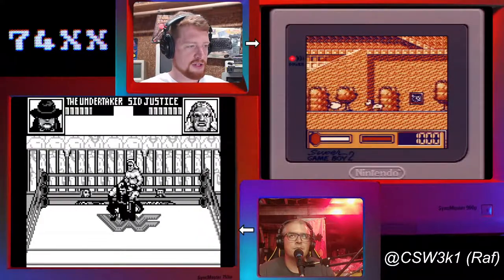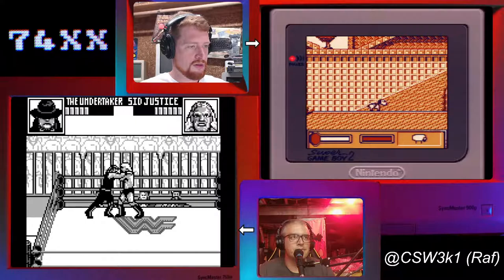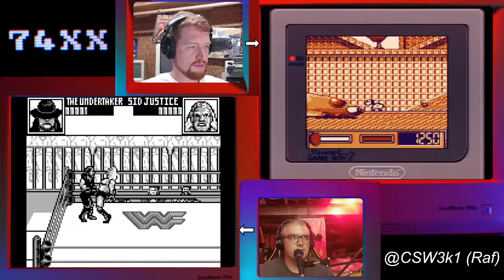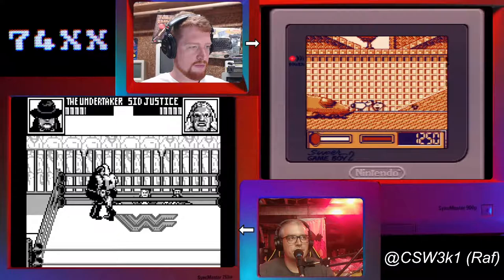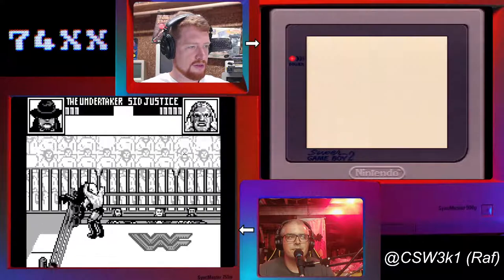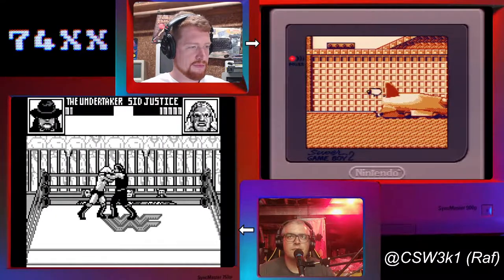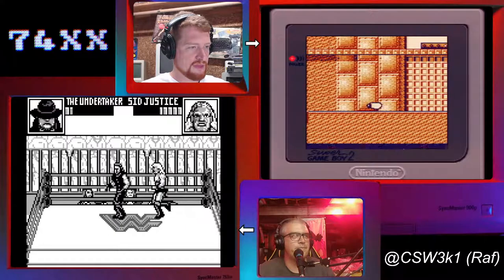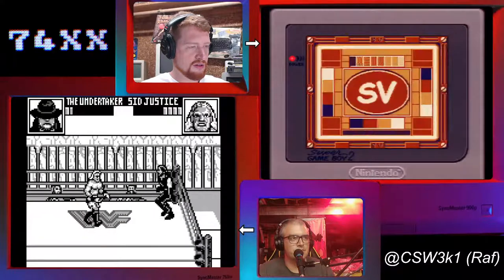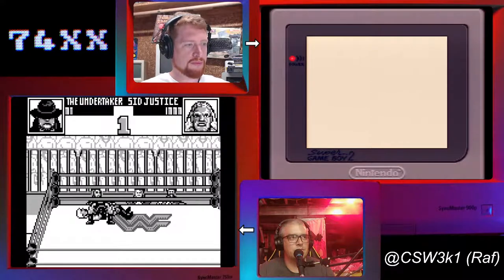Oh, there's a sheep. I found a sheep. Can I bite him? Can I, like, select? Oh, there we go. Oh, I became the sheep somehow. Okay. Logical. It says teleporter active. Maybe I can exit zone. I like the music in this.